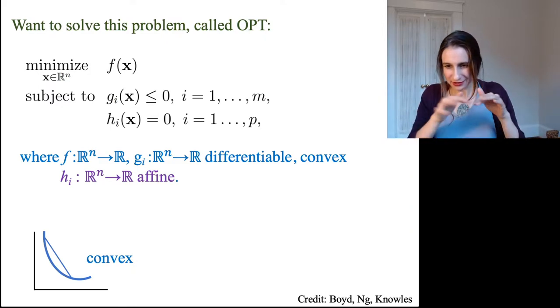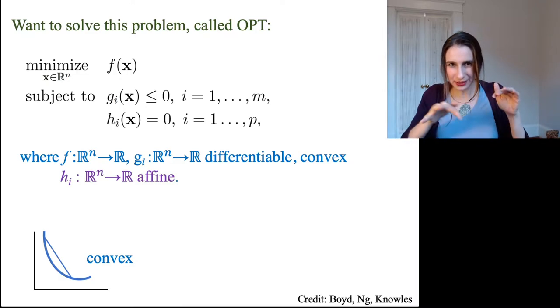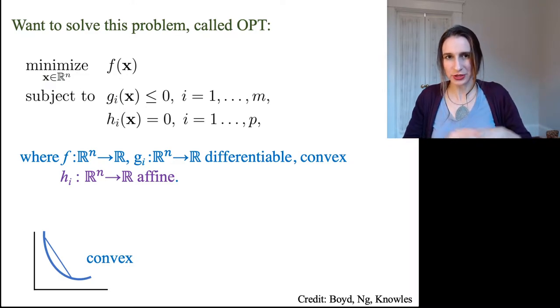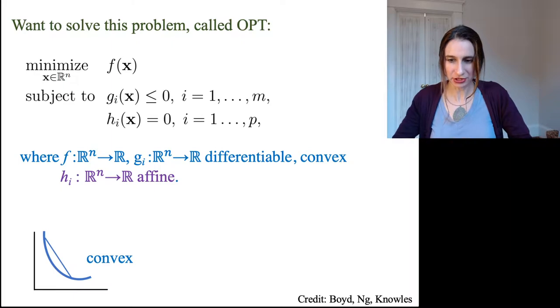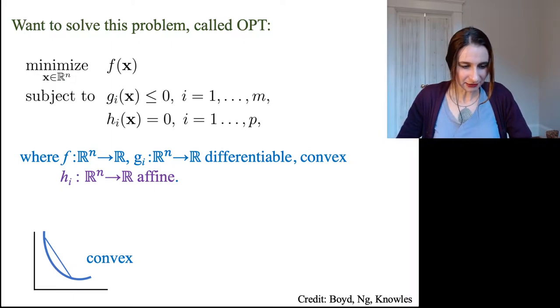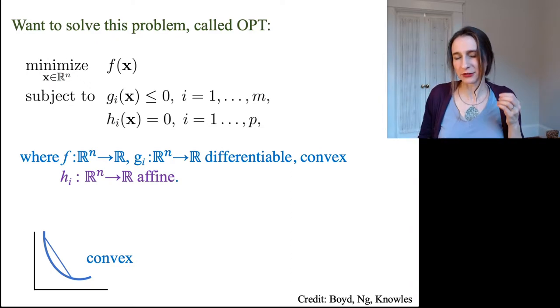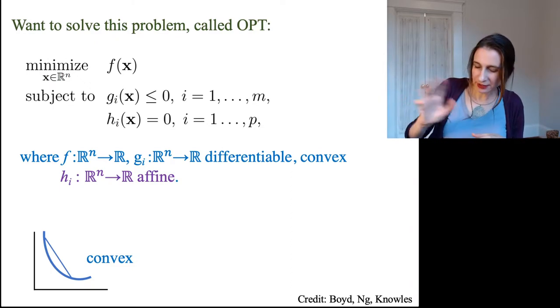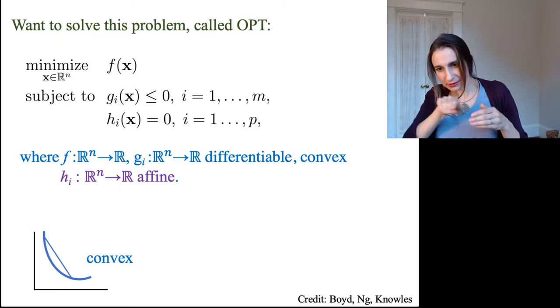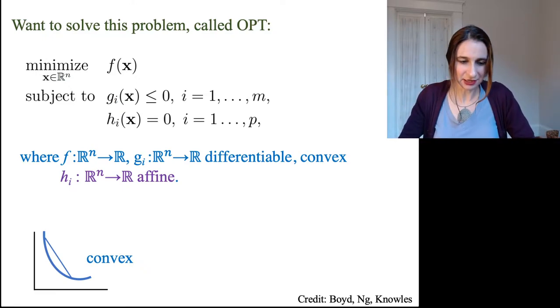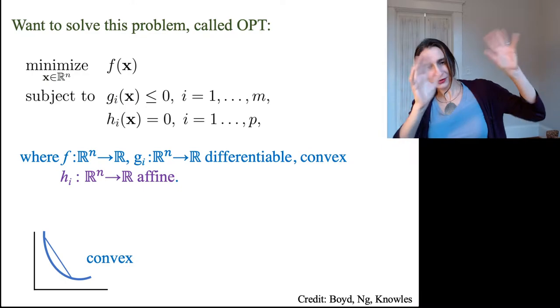Okay, so the function doesn't sort of loop around so that it interferes with the sight these two people have on each other. So you can think about, like, one guy sort of standing on the line looking for his friend, and he's like, hey, dude, I can't see you. There's part of the function's in the way. It's some obstacle or something like that. And then the other guy's saying, hey, that's because the function's not convex.